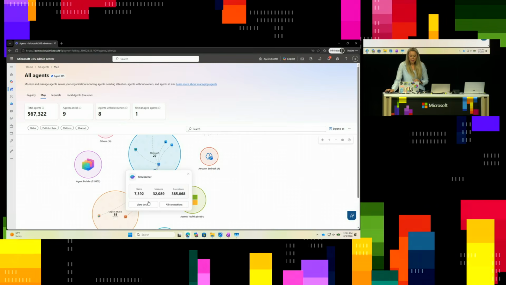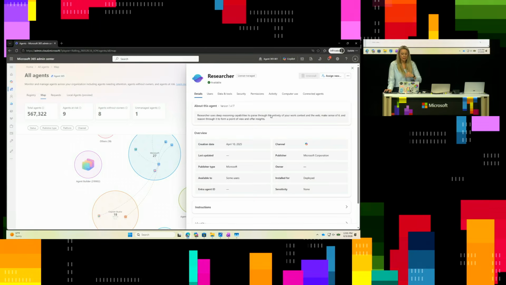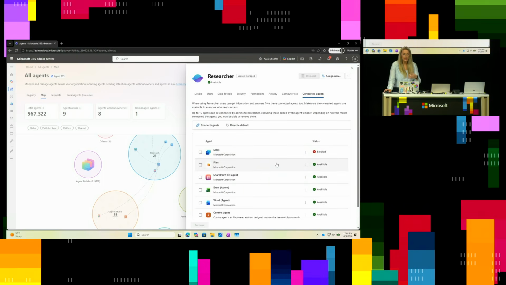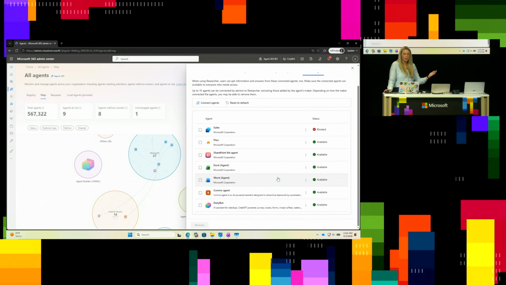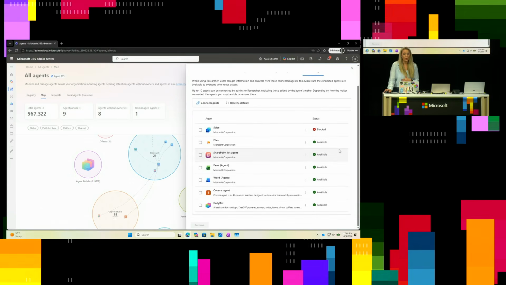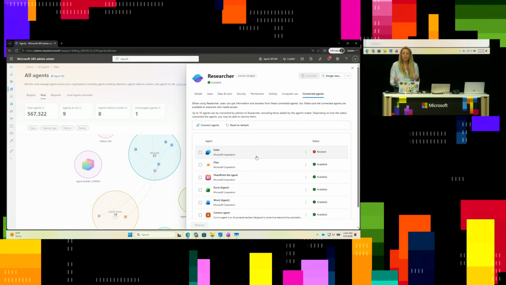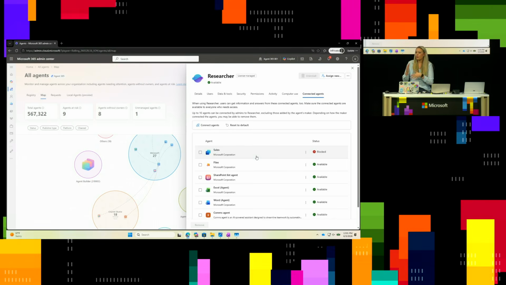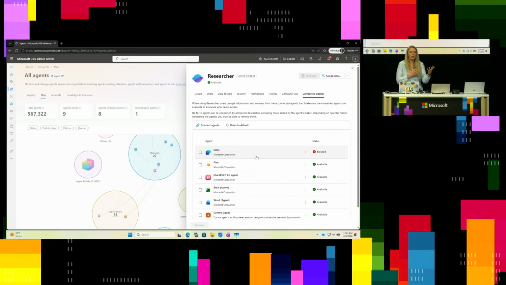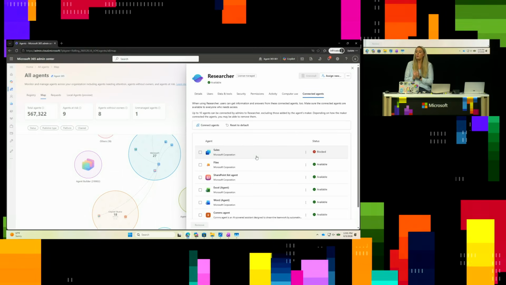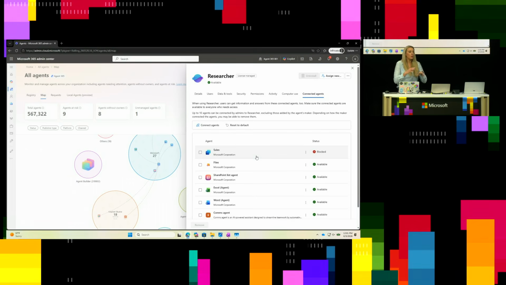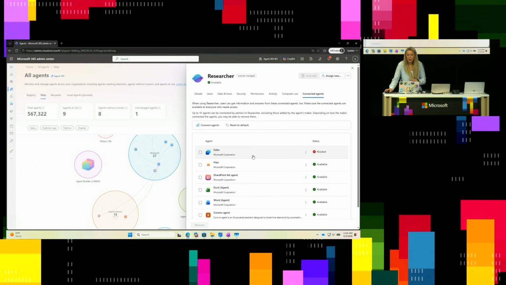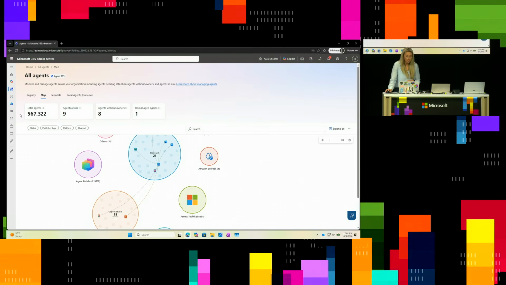And if you want to drill in and see more details and you want to see a list view of these connected platforms, you also have that here. So I can see all of the agents that my researcher agent is using, whether they're all available or whether one's blocked, right? So really valuable information, not only to understand different combinations and different dependencies that your agents have, but if you need to lean in and block an agent, you want to know the blast radius. If I block this agent, what else does it break, right? So all this information can be found here.